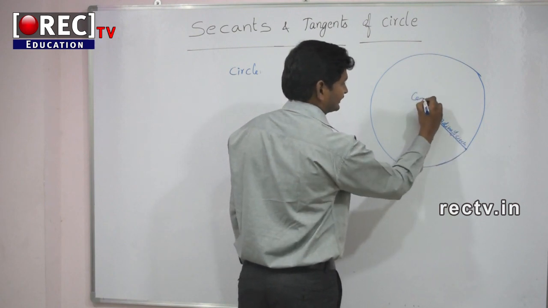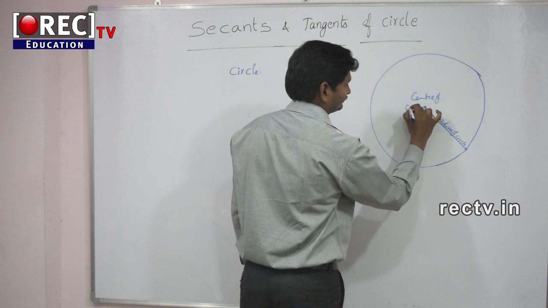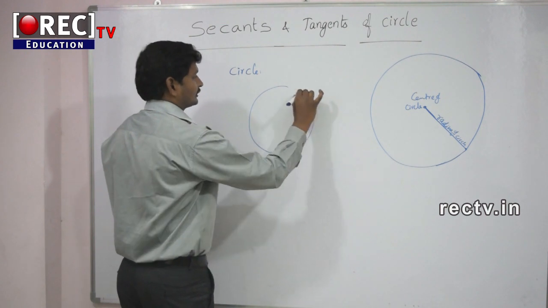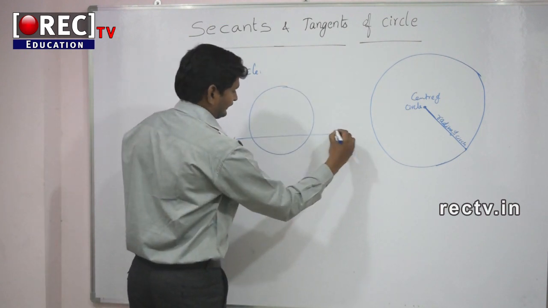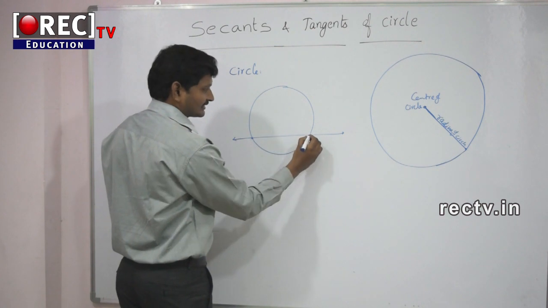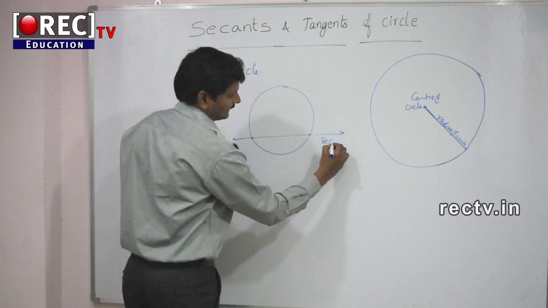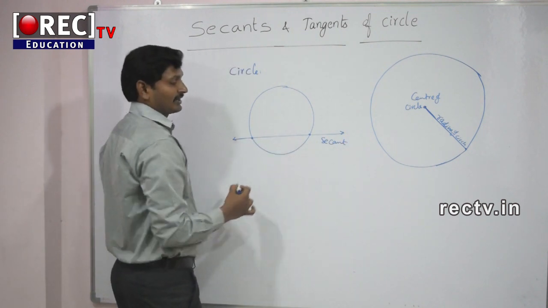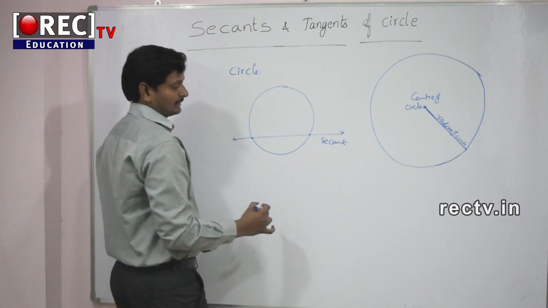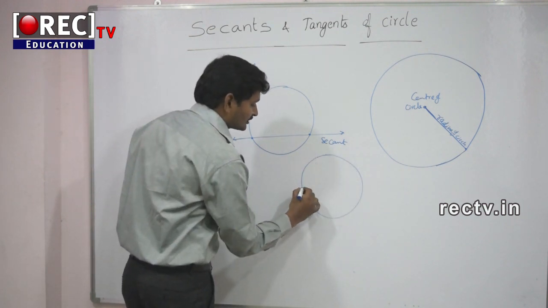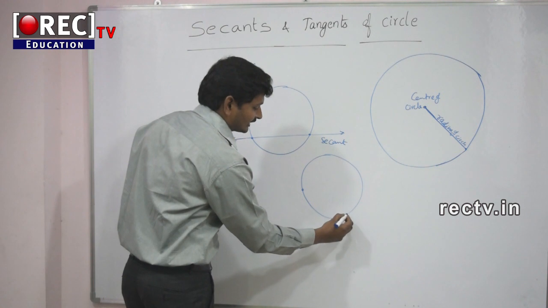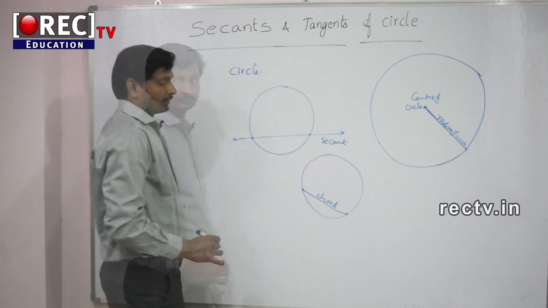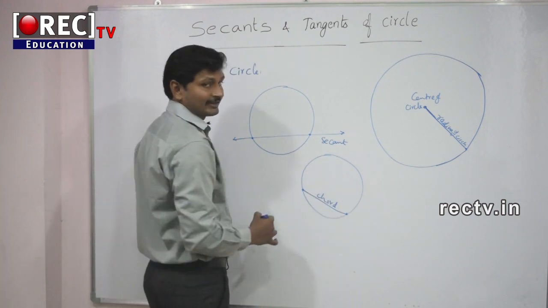Here this point is the center of the circle. The line which passes through any two points on the circle — here this is the first point and this is the second point — this line is called a secant line. The line which passes through any two points of a circle is called a secant. The line segment which joins any two points on the circle is called a chord. In a circle, the longest chord is always the diameter.